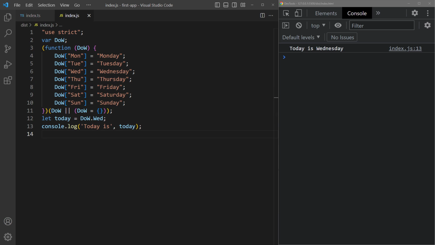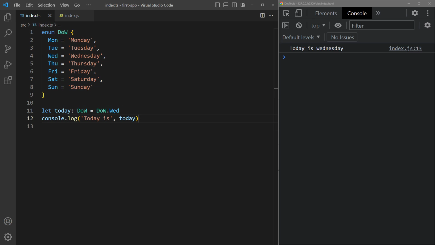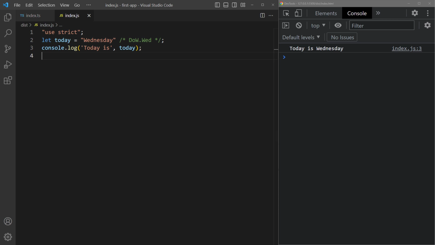If we take a look at the generated code, we'll see the JavaScript implementation. It seems a bit complicated, but it's just to allow the enum to be extended. As a quick tip, we can add const in front of the enum. And if we look at the generated code again, it doesn't have the object anymore, just the variable where we use one of the members.